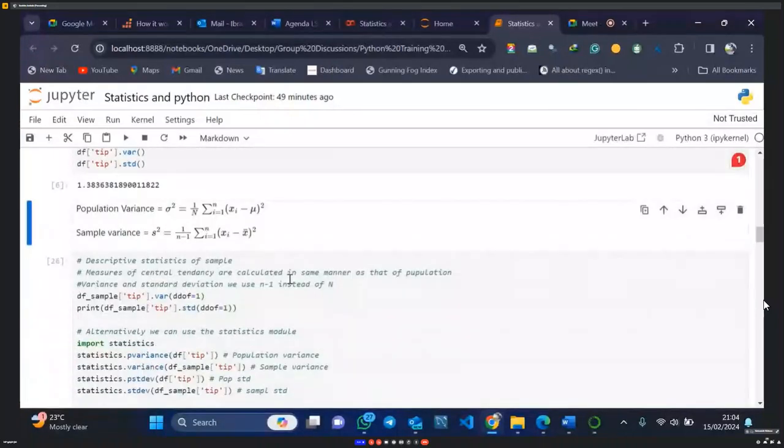If anybody has a question or wants something to be done, just alert me. I'm trying to explain, then Jebet will do the others. So the formula for the population variance, you can see it. I cannot cram it. And the sample variance, you can also see it. I don't know, is there any point in time when we will be using these formulas manually?